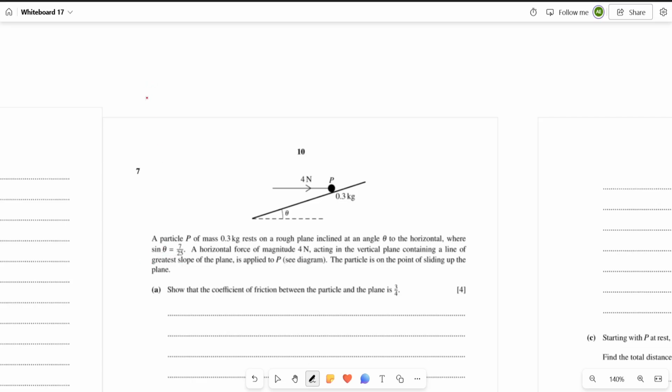What you can do is say theta is going to be sine inverse of 7 over 25 and you get the value of theta. But what I like to do is draw a small right angle triangle and call this angle theta. And this is 90 degrees. Sine is opposite over hypotenuse, so opposite 7, hypotenuse 25. Doing Pythagoras to get the other side is going to give me 24.